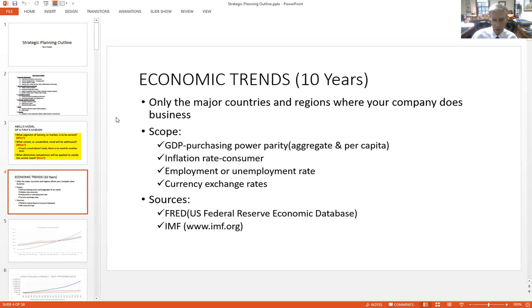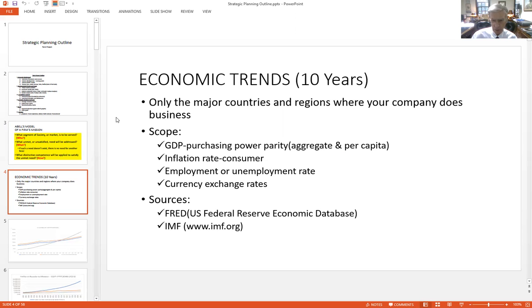But when we're talking about big ones, China, US, India, and the countries that might be particularly interesting just because there's something special about them. Mexico is our neighbor to the south. We have a lot of trade with Mexico. So maybe we'll want to look at Mexico individually. PepsiCo certainly does, because PepsiCo does a lot of business in Mexico. So what kind of economic trends will we be looking at? And you can see them listed here.